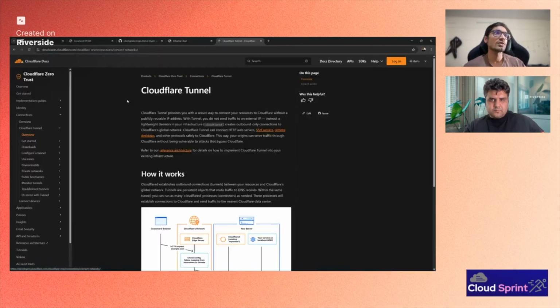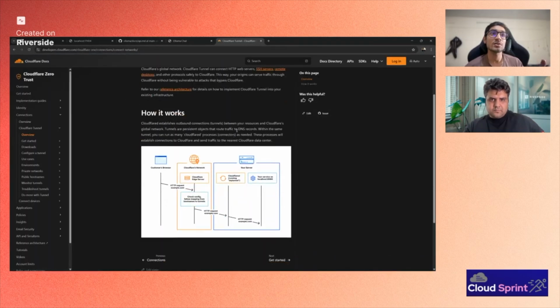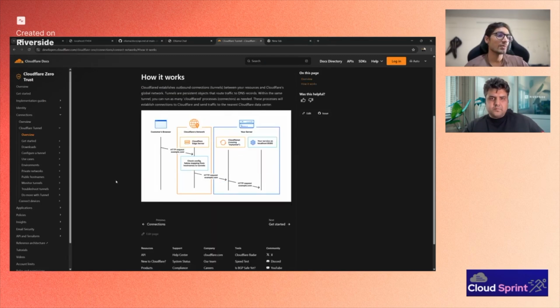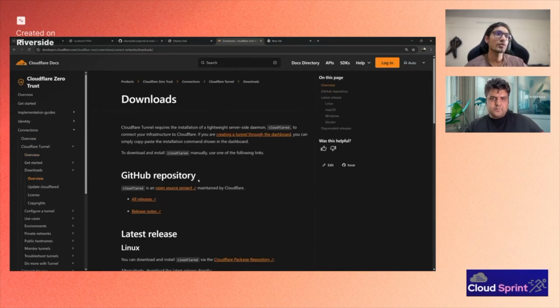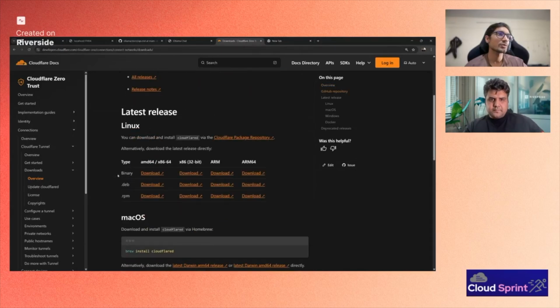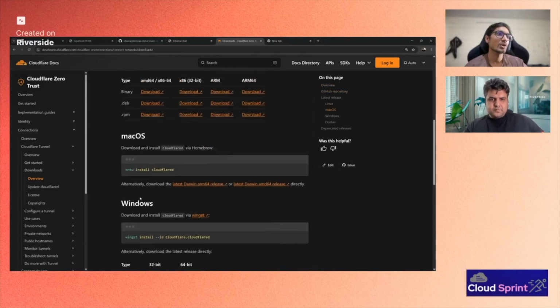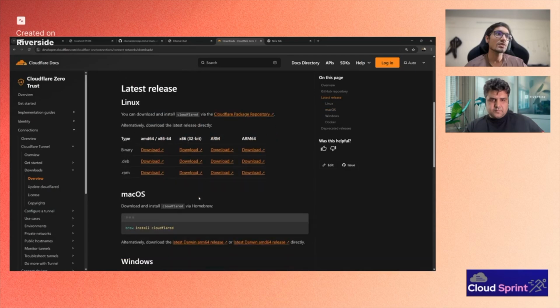What Cloudflare Zero Trust tunnels does is they install a service in your system, which is nothing but a tunnel that connects to Cloudflare. And then in Cloudflare, you configure your xyz.com that you own. You can simply download it from here. It is available for Windows, Mac, Linux, whichever system you're using. You run it, it runs as a service.